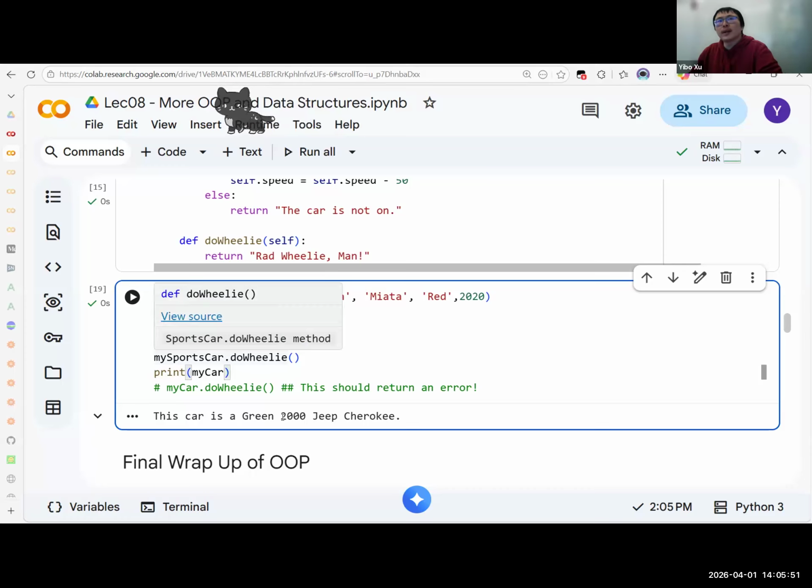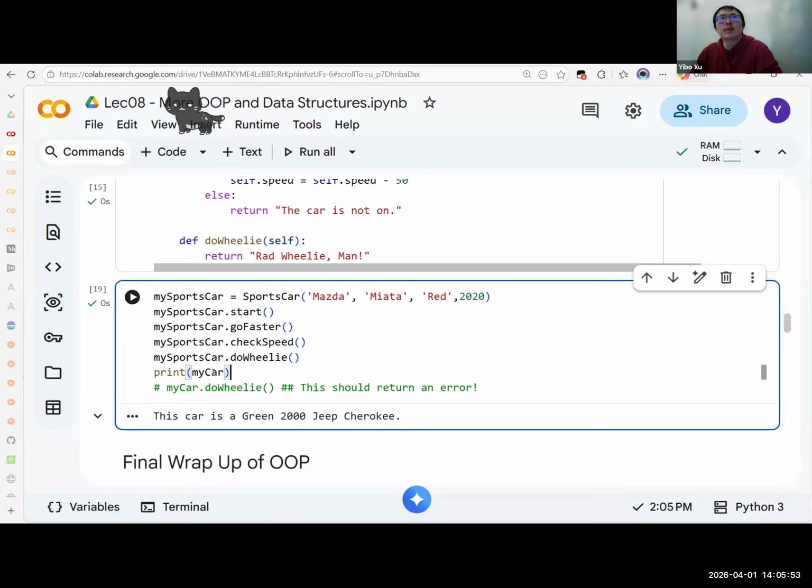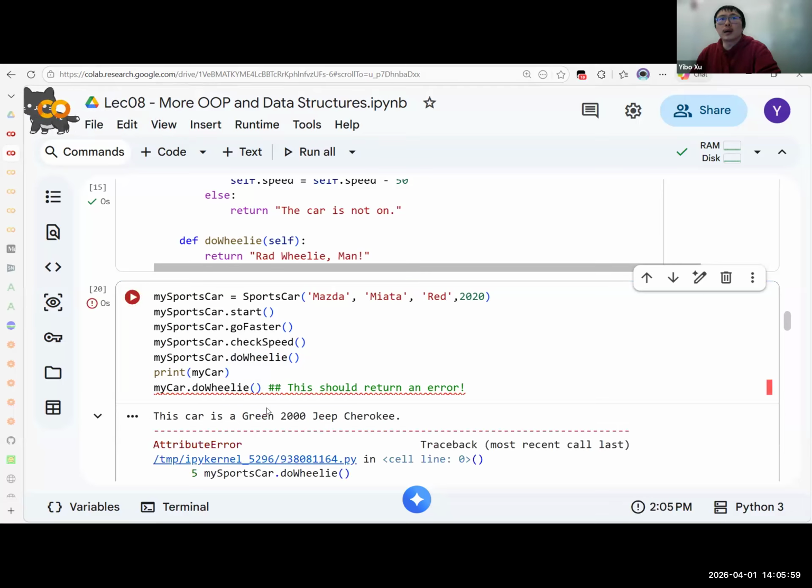My car earlier is this Jeep, and can it do a wheelie? Actually, it cannot, because this method here is only associated with our subclass, the sports car. So that's the distinction here. Okay.